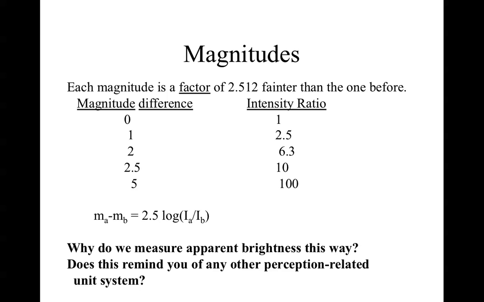So why do we measure apparent brightness in this way? The reason is that our eye, in order to be sensitive to things in bright sunlight, to be able to see the sun in fact, and to be able to see the glowing eyes of the beast that's about to eat you on a dark night, you have to be able to work over an incredibly large dynamic range. And your perception system does this by looking at things in a more or less logarithmic way, which is optimal for dynamic range, if not for precise measurements of intensities.